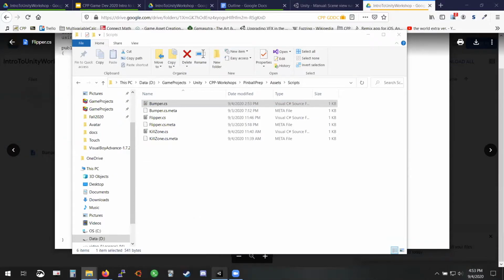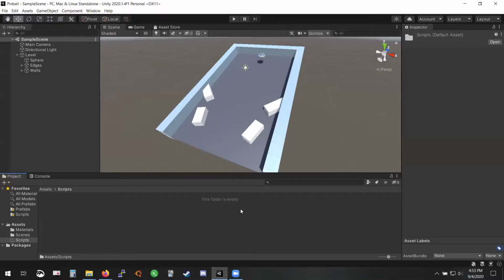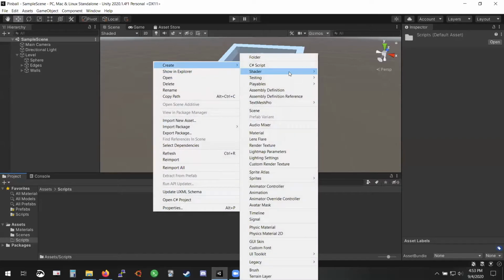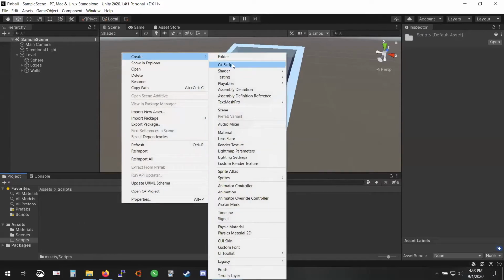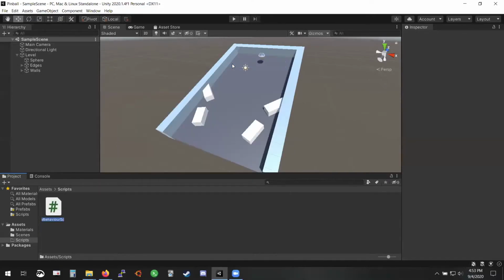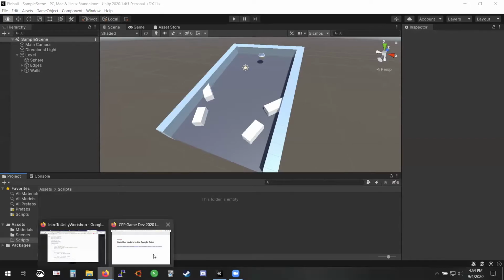Well, let's try something. This is a little tricky because I know some of you don't have Visual Studio installed, so I'm not exactly sure what will happen when we do this. But in the scripts folder, if we right click on create and do C# script... actually, sorry, there might be a way to do this. If they just download the scripts into their downloads folder, they can just drag it from the downloads folder into Unity. Oh, okay. Yeah.